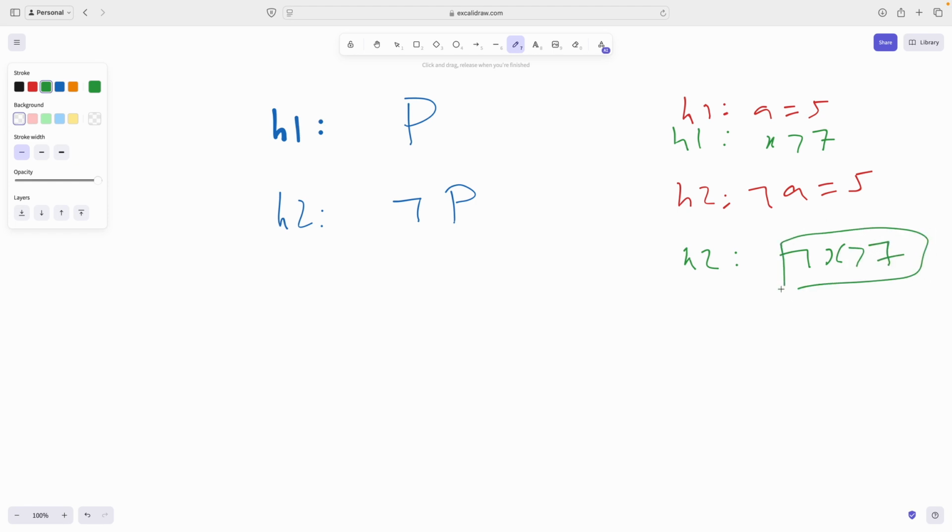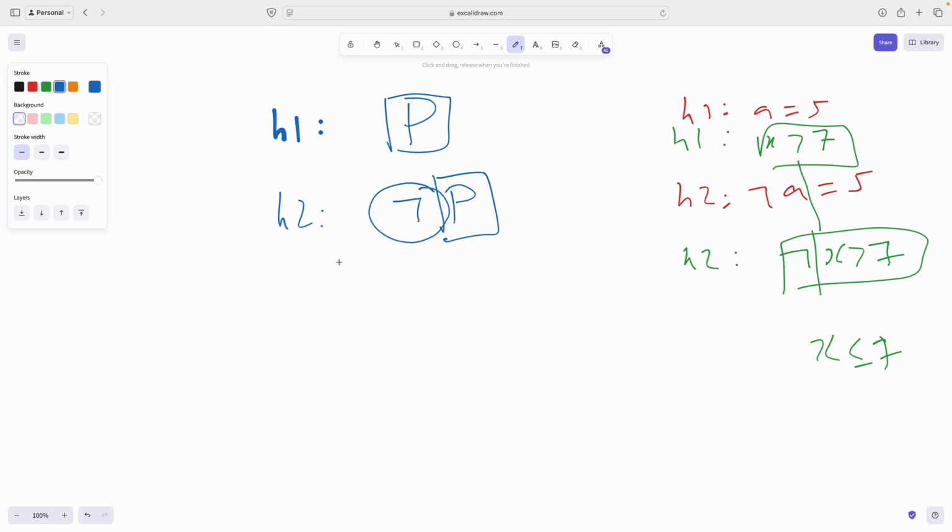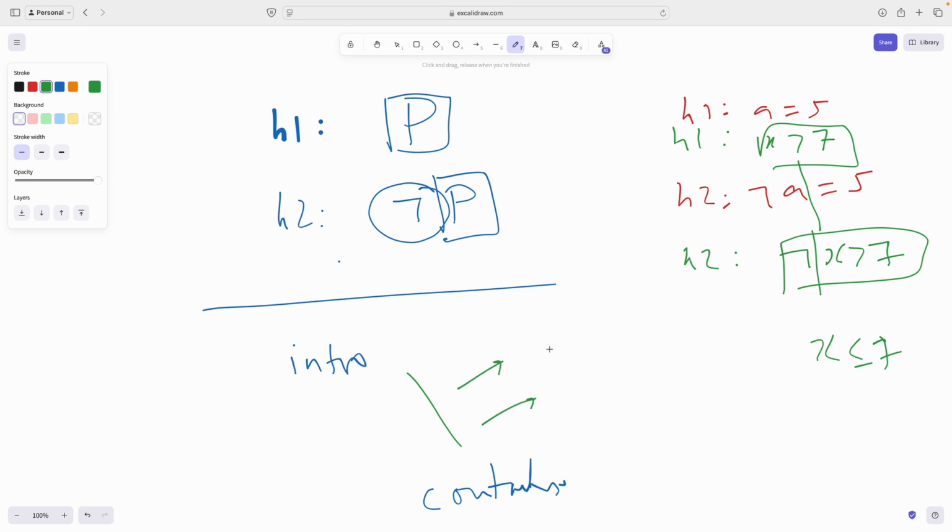Now notice they are exactly the same except for the negation. So we're not in the world of proving that x is less than or equal to 7. That's not how it works. It has to be lexically the same. So written down, typed in, it's the same, but one has this negation in front of it. So that's all we need to do. From intro all the way up to contradiction, in between those two, our code has to just arrange for the appearance, the registration of two hypotheses, one which is the negation of the other. So that's what our code has to do.